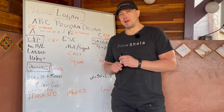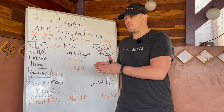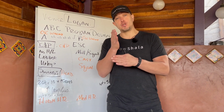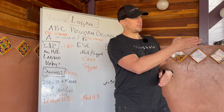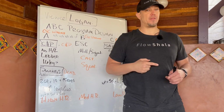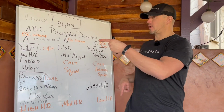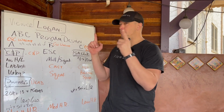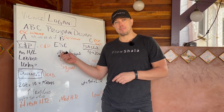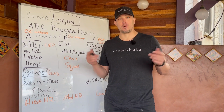We love the two-handed club program because it does something very important. It teaches people to rotate equally with both sides. When you have two hands on the club, most people are going to be really good at going this way, right hand casting pattern that way, and people will need to work on their left hand going that way. So we're balancing the ability of our spine to rotate equally on both sides. That's what that program is about, because that gets rid of pain for most people.